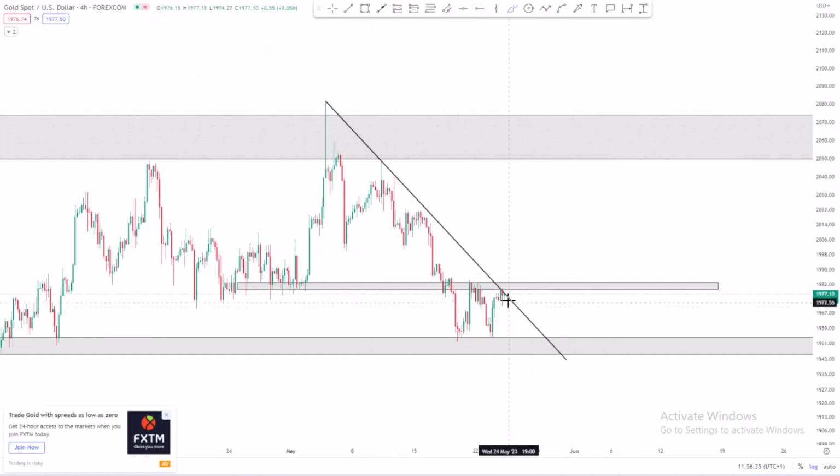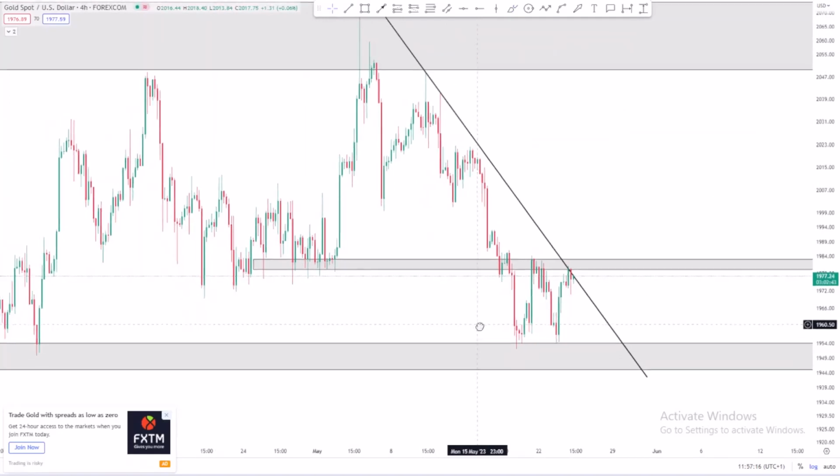Even on a sell of this market, I'll be looking to take my profit immediately when price gets to this point and starts reacting to this level. If I'm selling from this point downward, I'll be looking to take my profit at this zone, once I'm seeing those reactions, those rejections. So the very best thing is just for you to listen to the market and do whatever the market is showing you.